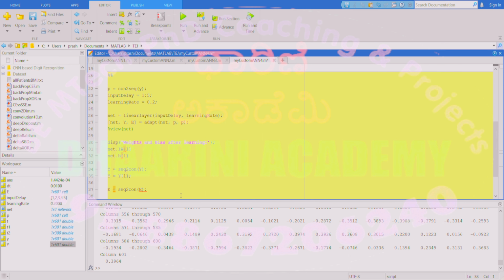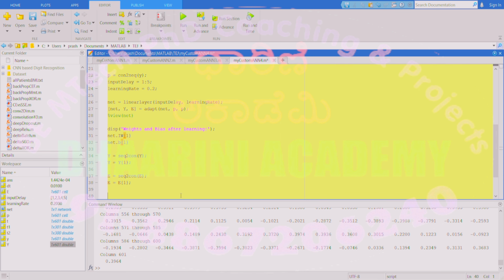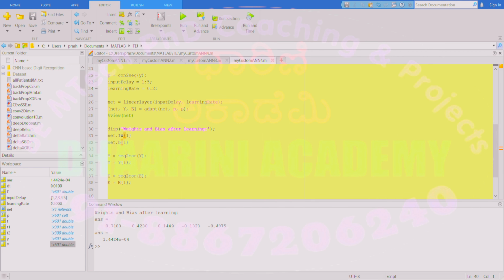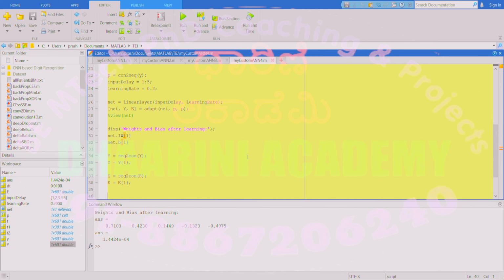Again, I don't want a cell, I want E to be the sequence, so capital E of 1. Now this puts the error in the same format as well. Let's try to run this. Yeah, it runs. Okay, till E is done.